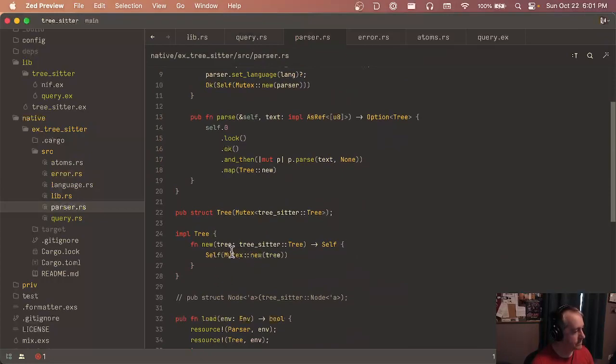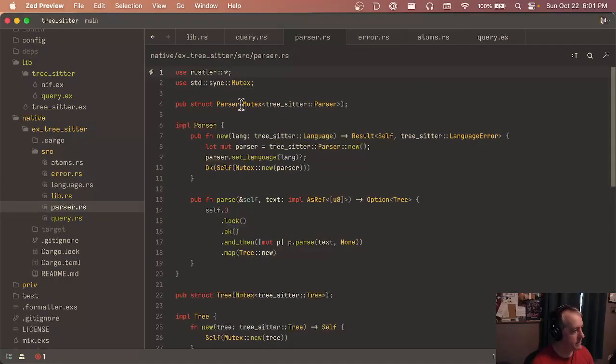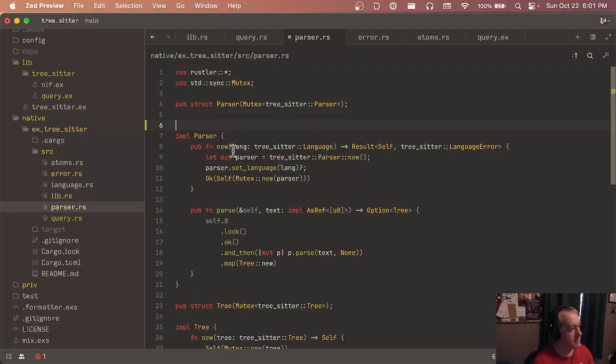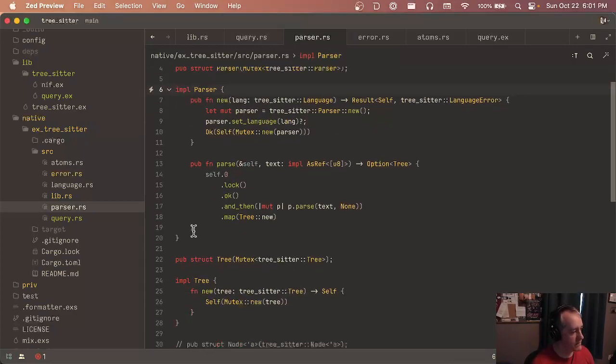This is not pub, and it's not pub here either, because this is just wrapper structs. So I think I need to do impl deref for parser and for tree. Actually, we only need it for tree in this one case.